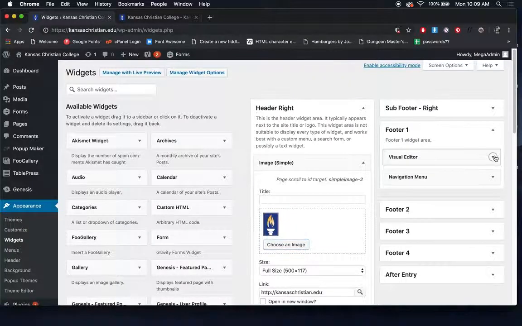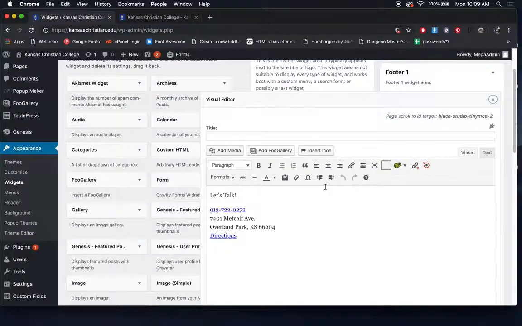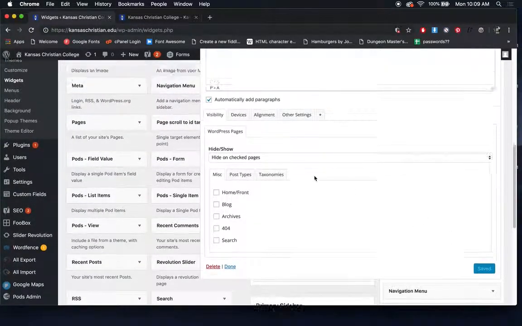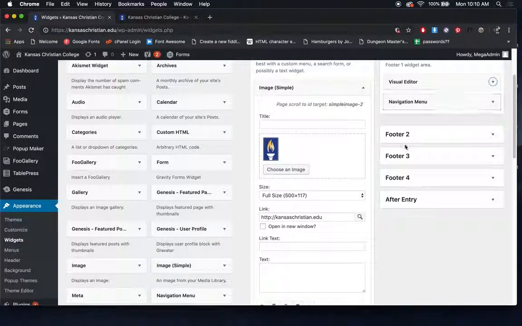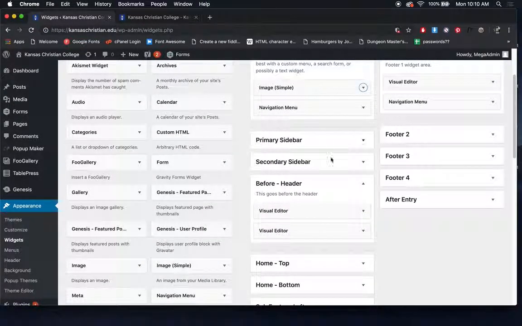and then you click Save here as well. If you ever want to change what your Let's Talk thing says, this works just like the text box on Pages, so you can come in here, edit the content, click Save, and then it'll change that as well. Make sure you click Save on all these things, and if you ever have any questions about how to edit widgets, let us know. Next down on the sidebar here is going to be menus.